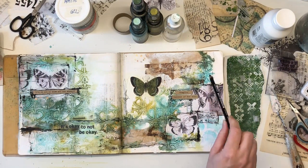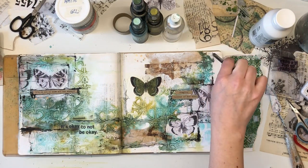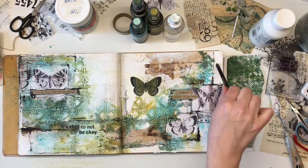Finished, and I'm going to finish off with some more scribbles.